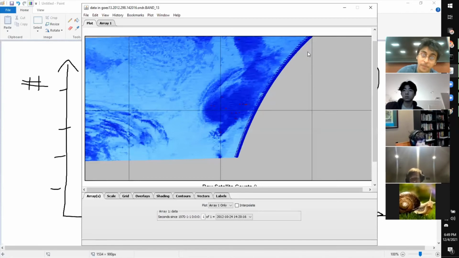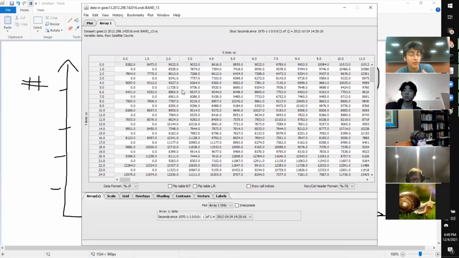Right now, just to recap what we did during this meeting and wind everything down, we learned how to order these netCDF files from the NOAA website. We learned how to look at them in Panoply just to get an idea of what this netCDF data actually means and how you can visualize it. Moving forward, we're going to try to take this actual netCDF data, this array, export it to Python, create a histogram from it, and then eventually choose a threshold from which we can say anything brighter than this is a cloud, anything darker than this is water. We're going to find a ratio between those and use that to quantify the cloud cover.